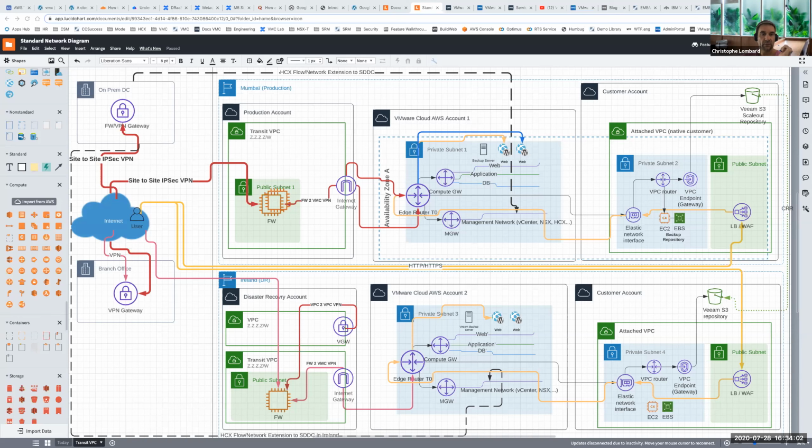So when we design highly available infrastructure, we are not only thinking about disaster recovery, we're also thinking about mission critical applications. It's very important that local load balancing is always an essential component of the solution.